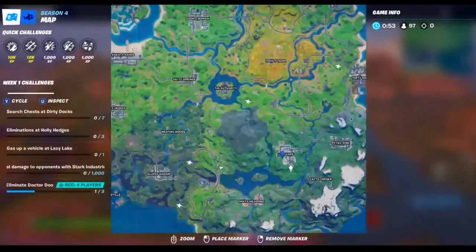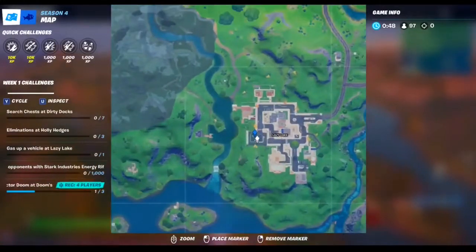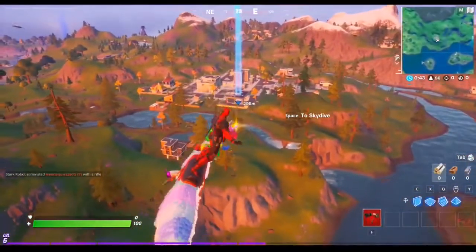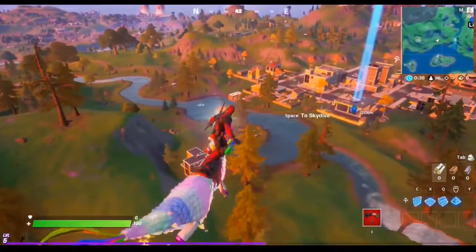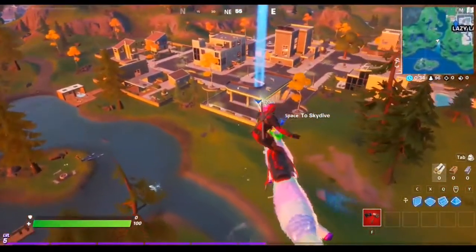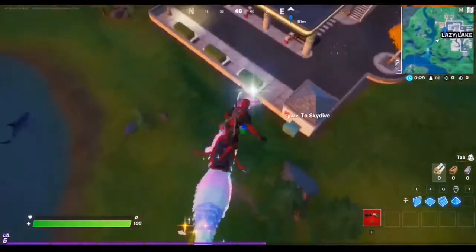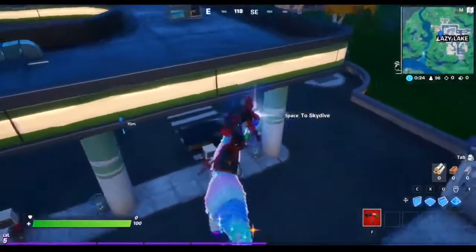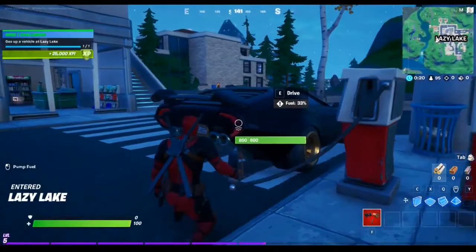Hey guys. So, to do this challenge, you have to go to Lazy Lake, preferably in the gas station. Just find a car and fill it up with gas, which should be easy enough. This gas station usually has a car right next to it. Yep, there it is. There we go.